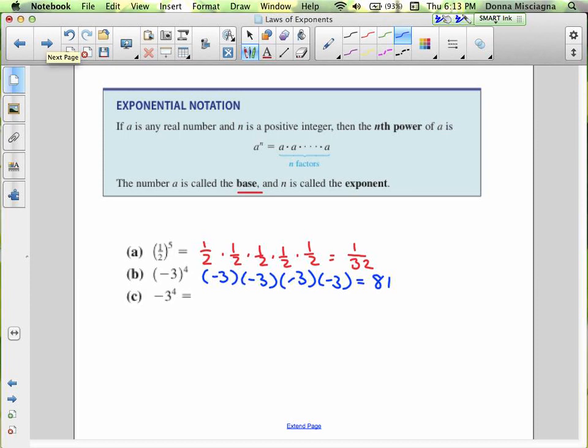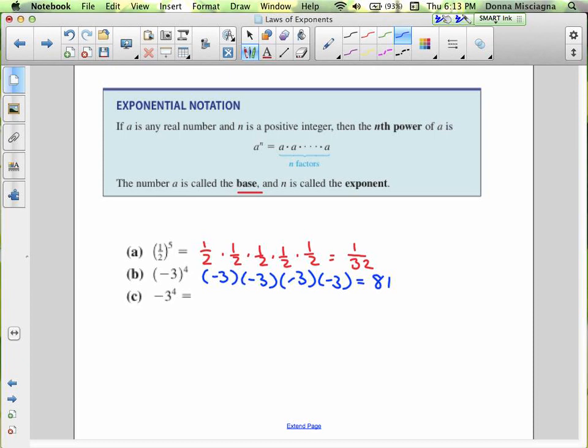By the way, there's no difference between using parentheses to show multiplication and a dot. I just happened to use a dot when it came to the fraction in the first example, and I used parentheses in the second example. But they both are illustrating multiplication.